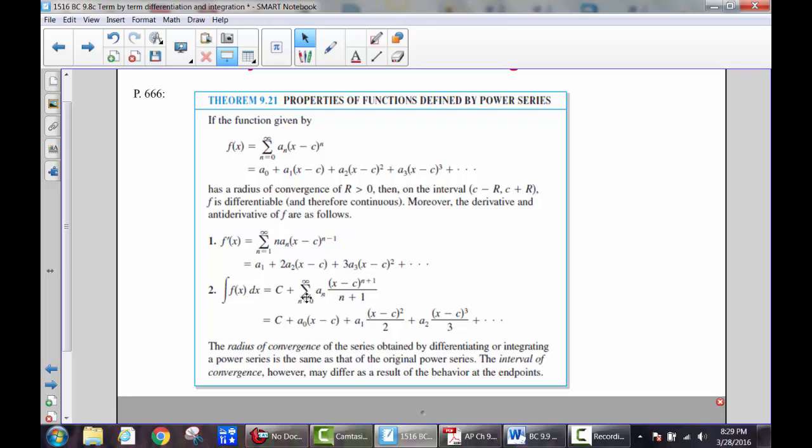Now, as far as the lower limit of summation, whether it's 0 or whether it's 1, the way I approach it is I leave it blank. I do the term by term, and then after I've seen the term by term, I just make sure I start somewhere so I don't have a first term of 0.